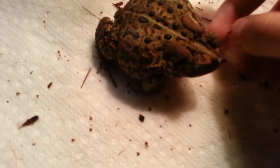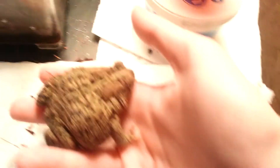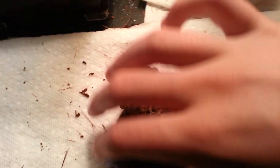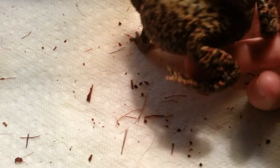The first toad I showed, the big female from this tank — her name is Artemis. She was the first toad that I got, the most lovable out of all of them. She used to be so tiny, and she's grown so much in the time I've had her. I've fallen in love with her — she's my favorite toad. I think she's like four years old, and I've only had her for about a year.